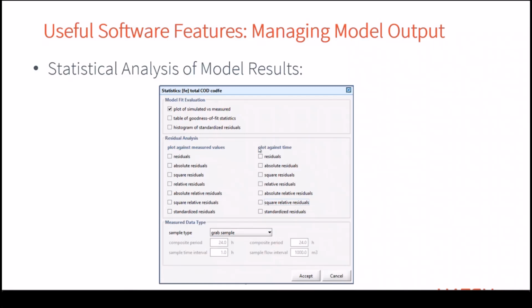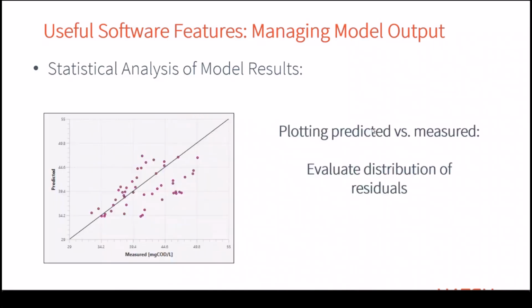These are all the different kinds of graphs that you can do, including plotting a table of statistics here. I'm just going to focus on showing you the plot of the simulated versus measured, because I find this is the most useful one. So if you open that menu, hit that, I want to plot that particular graph. When you close the menu, it'll automatically generate this. And this is basically the measured value versus the model prediction at the same point in time.